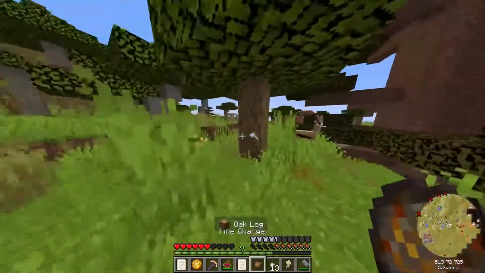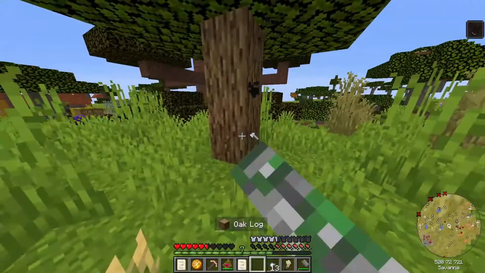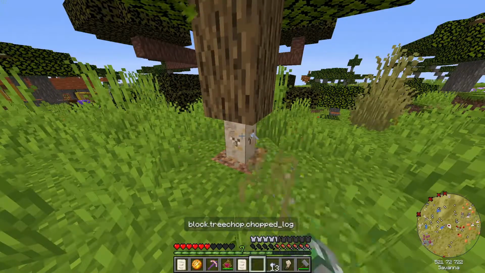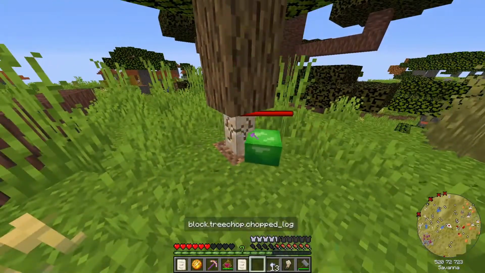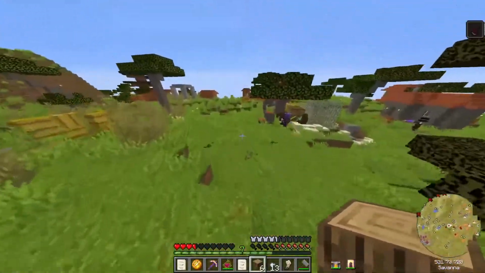Alright, let me get this wood first. Oh, what the hell? Okay, that's a bad way to get wood. Oh, slimy slime ball, don't you even think about it. Alright, I got the wood. Now you can get out of my face!